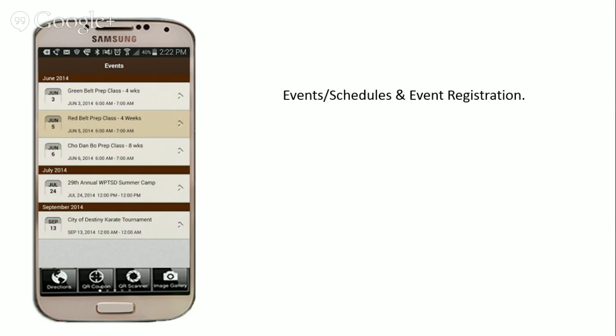I really love having all this information centralized. So this is an example of an event calendar inside of your app. You can click on any of these and register or get more information. But the fact that it's all right there is really the key to make it easy for your students to know what's going on. There's no guesswork. Everything is right here inside the app, and if you're like any successful school, you're doing some events. You probably have on average 1 or 2 events per month. And you want to make it clear because you want to boost attendance to those events. You want friends to come to those events.